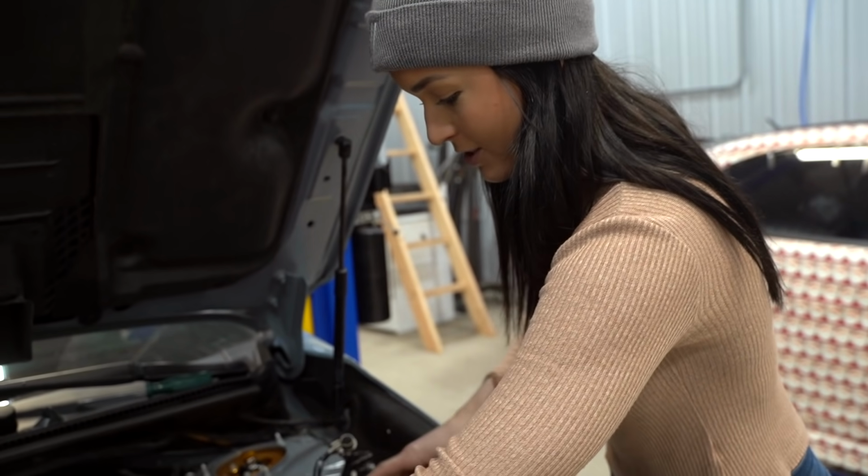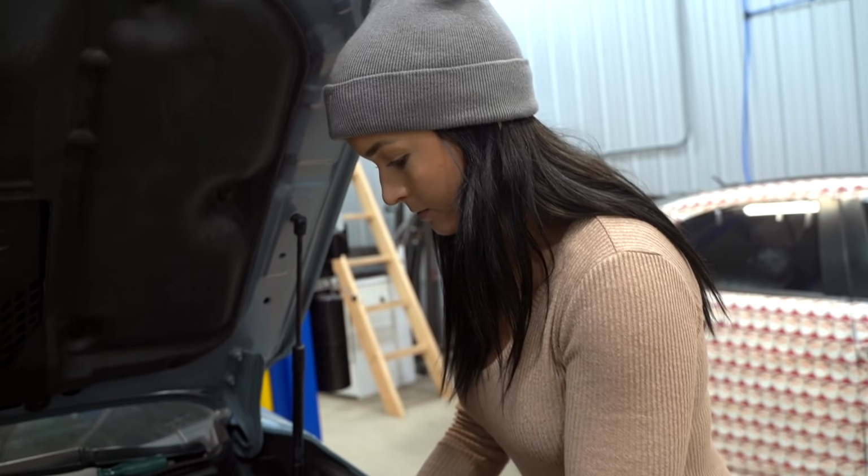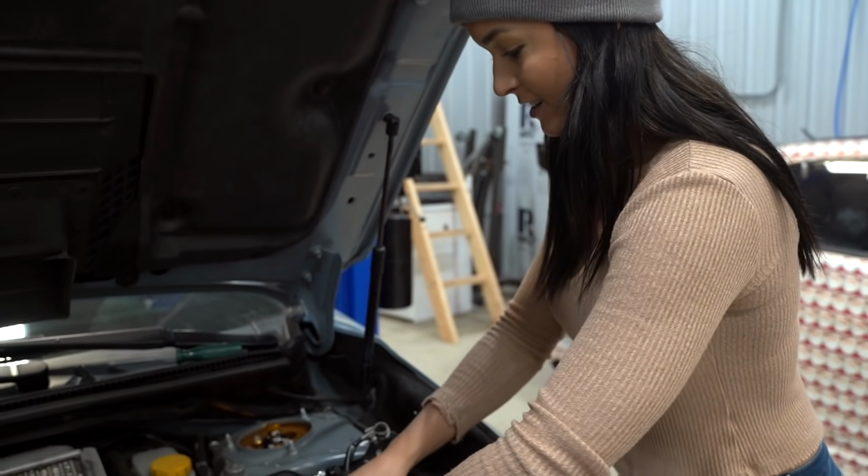How does this stupid cover go on? Wow, mechanic Bob is at work today. Gotta put that guy on.